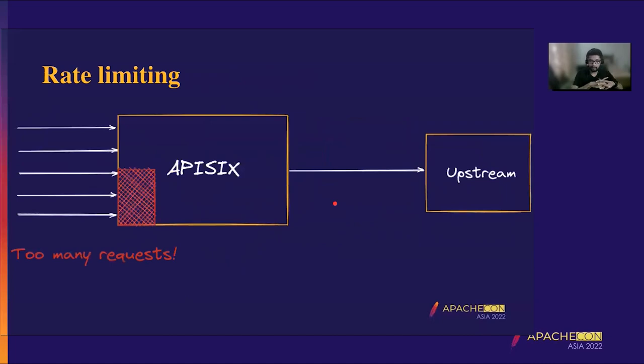Rate limiting is also an important thing when it comes to security. Denial of service attacks are always in the news. It happens a lot, and DDoS, distributed denial of service attacks, have taken down a lot of giants, a lot of applications in the past. So protecting yourself against DDoS attacks is really important. DDoS attacks are relatively easy to set up, and they can almost take down any service until you have set up some protection for it. Rate limiting is a way to prevent that.